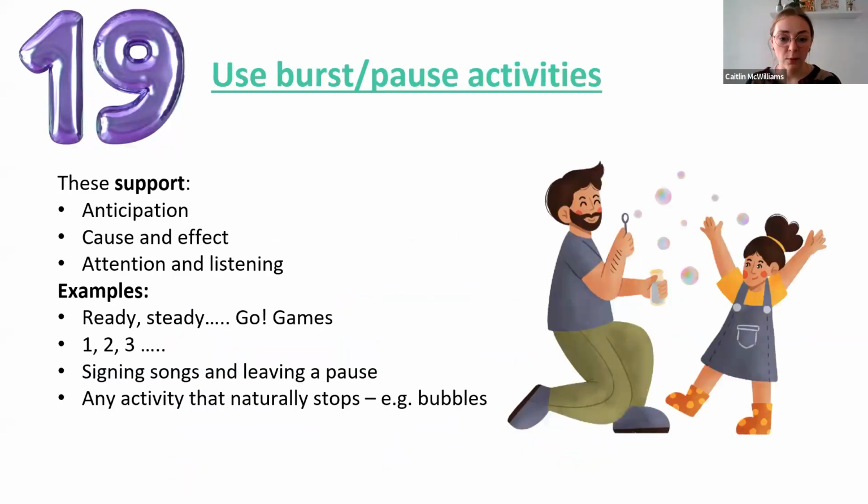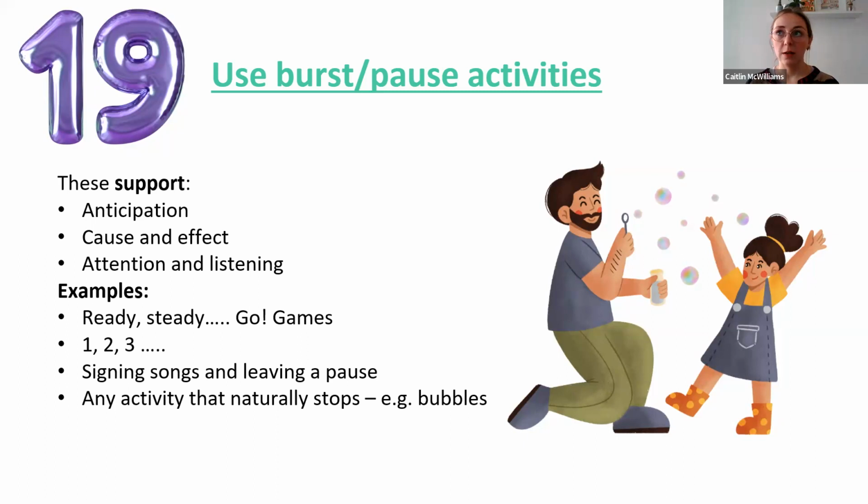And the last one there was just about putting it, sorry, Kerry, you didn't mention that last one. It was about putting it in a box, on a shelf at the top, so similar to putting it in a box. So number 19, use burst pause activities. These support loads of different functions, things like anticipation, so building anticipation, really important to communication, because we need to wait before responding.